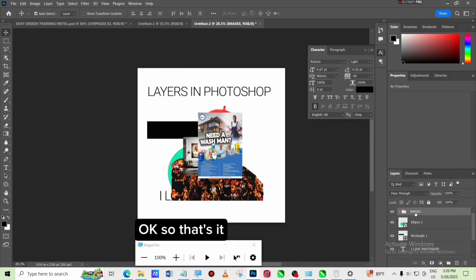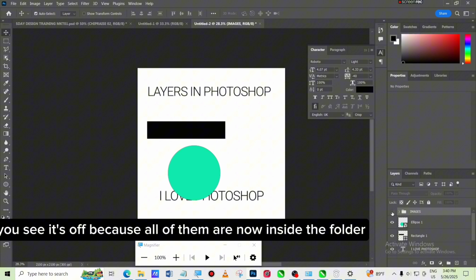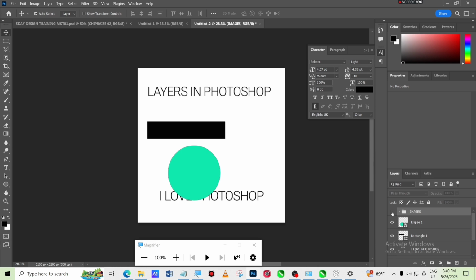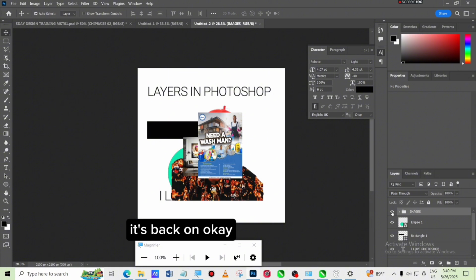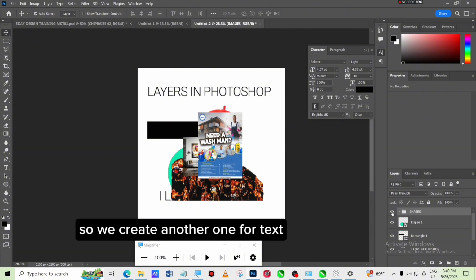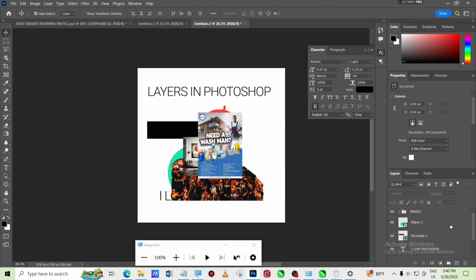If you toggle here, the eye icon, you see, it's off because all of them are now inside the folder. It's back on.